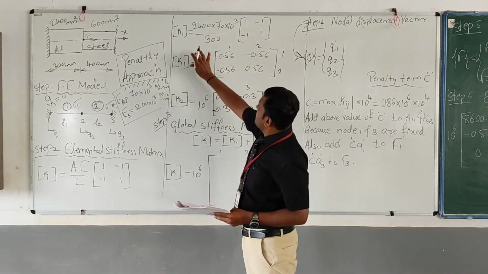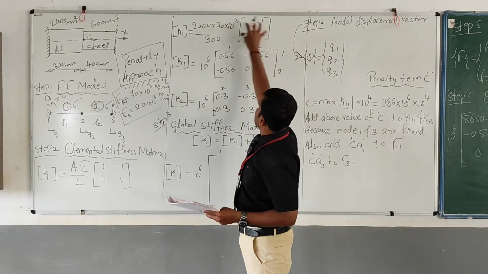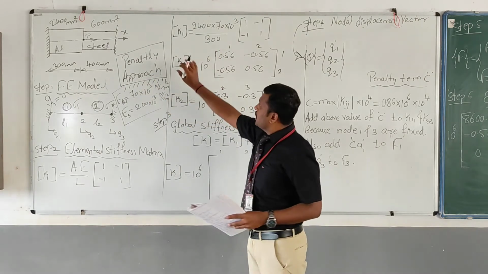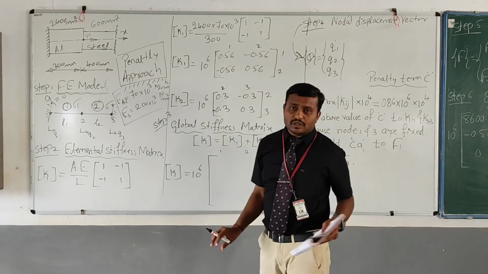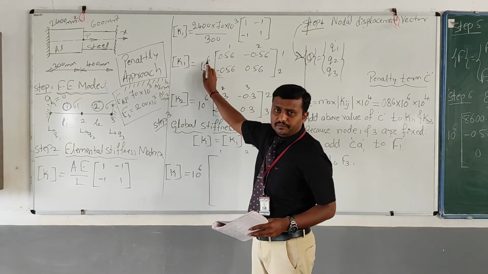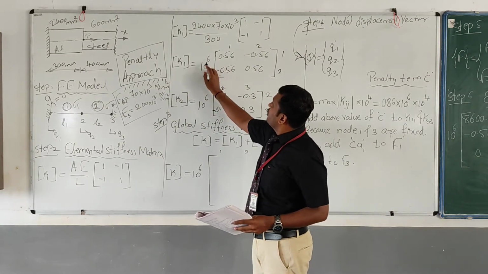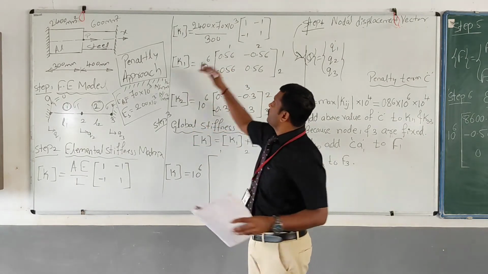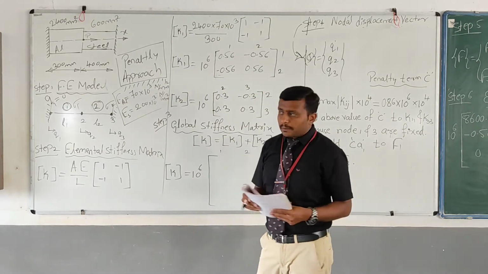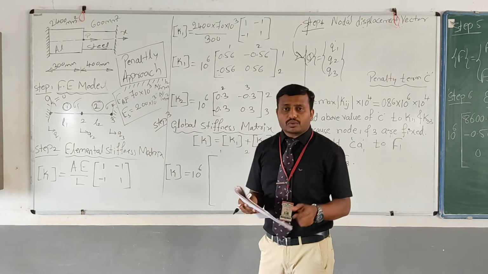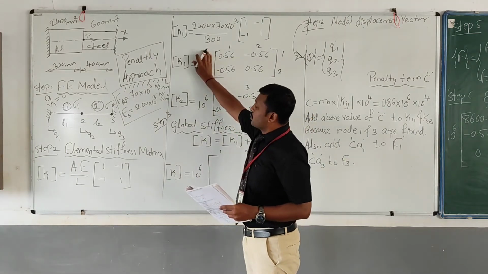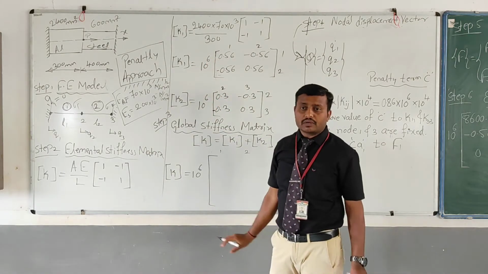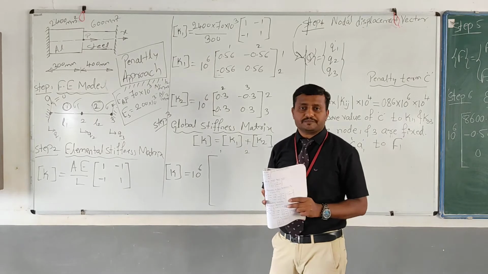So instead of multiplying that term into the entire matrix, I will take 10 to the power of 6 outside as a common element, and the remaining value 0.56 I will multiply inside. Or else you can take 10 to the power of 5 outside, and what will be remaining is 5.6, which you can multiply inside. That is your choice. But one thing you have to take care of is that whatever value you take outside here, the same value you have to take in the next stiffness matrix also. That will help us to find the global stiffness matrix.